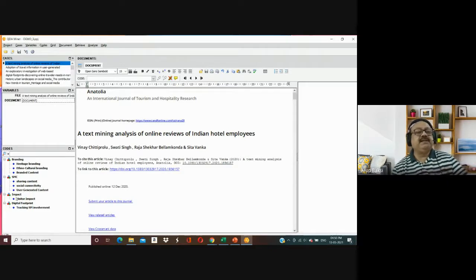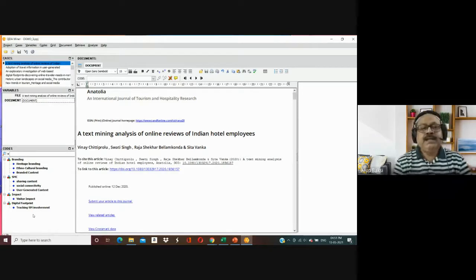I have another category which is called impact. I want to measure the visitor impact, that is one code. Then the digital footprint. The digital footprint is a measure of how many times I am accessing the social network platform or e-commerce platform. So tracking the social media involvement. How much a particular respondent is involved in accessing the social media. So these are the 4 categories, and these are 8 codes. So this is a very miniature kind of an exercise.